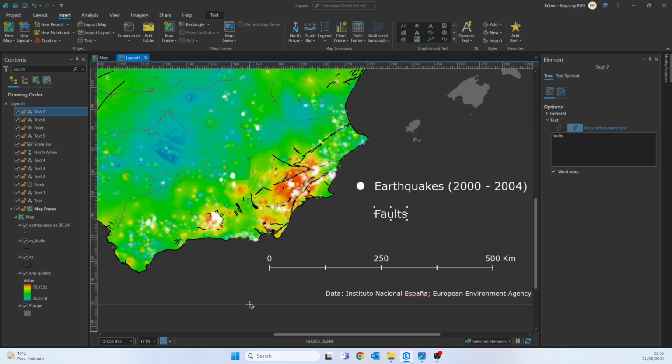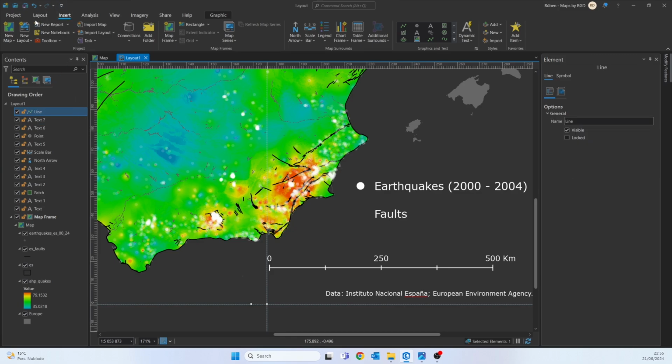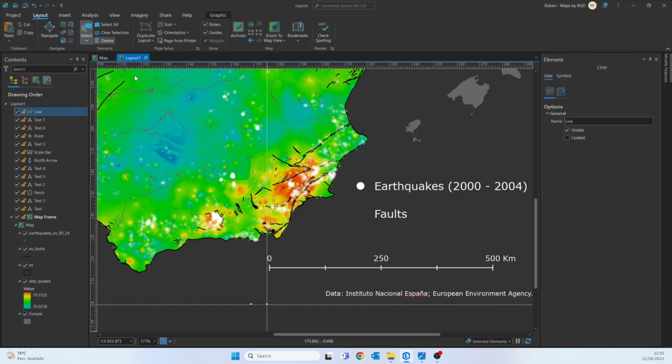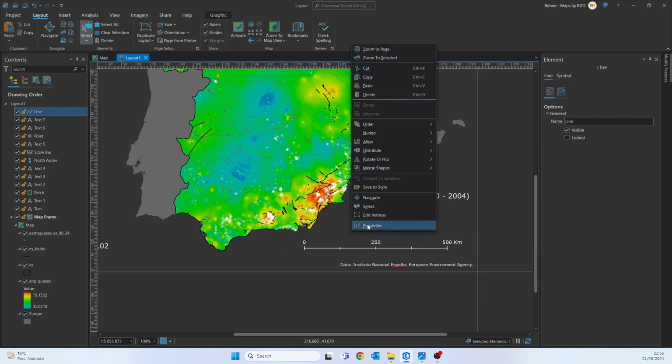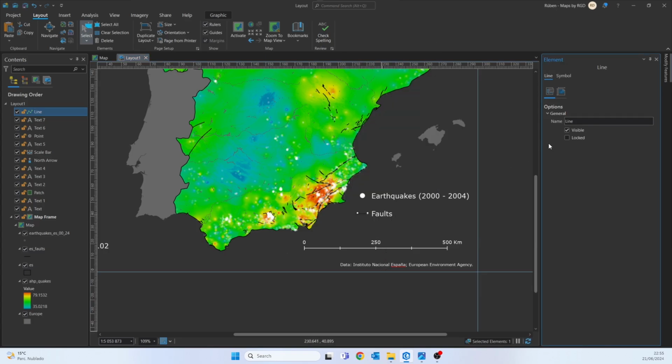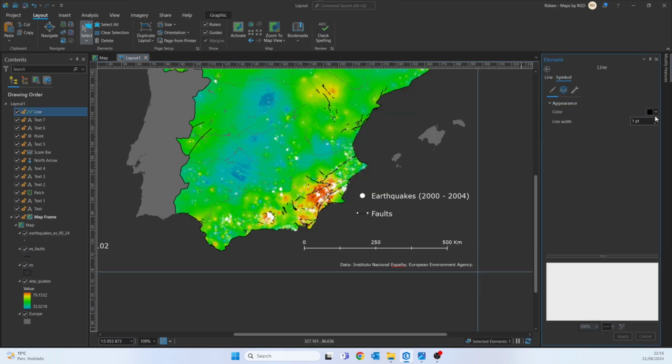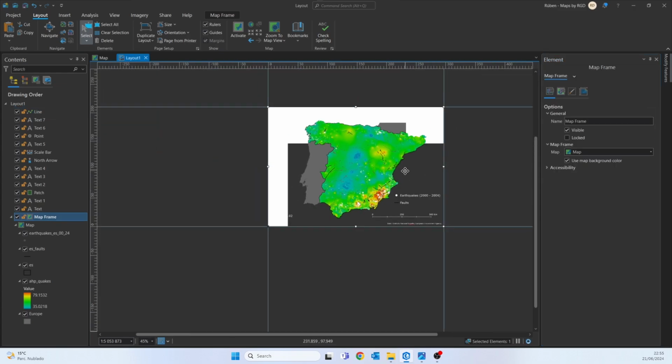Here, let me draw a line. We can increase this because it's black and we can barely see it. So go to symbol, let me increase this to 2. Okay, this way is better.